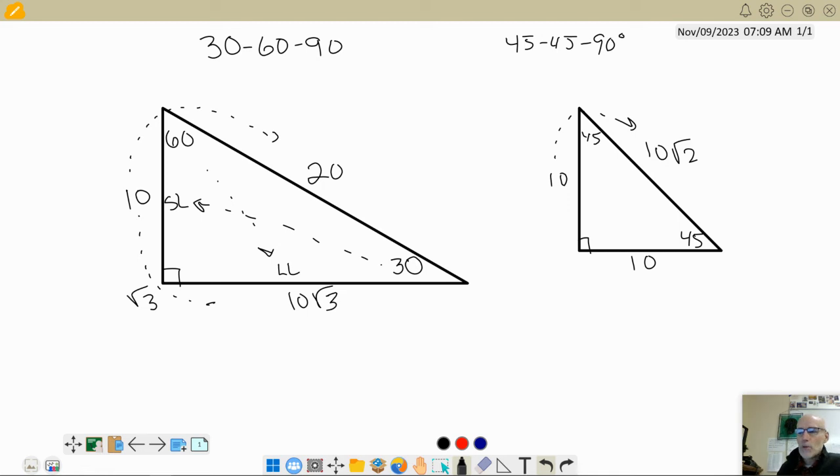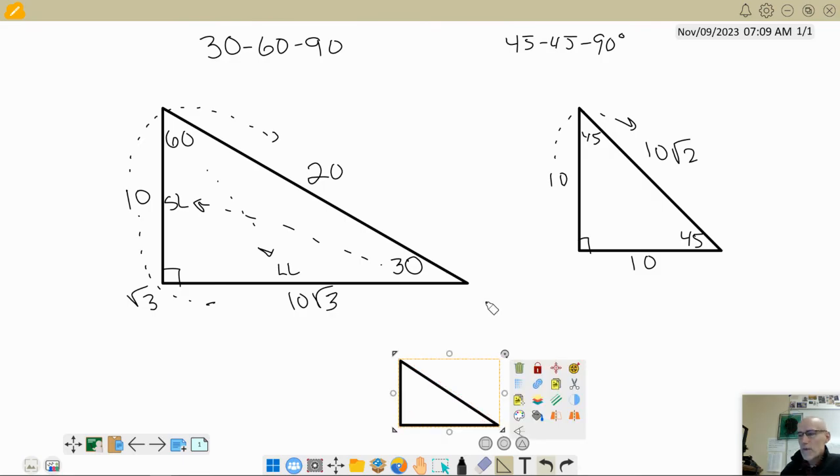So what do you do if you had some random triangle? So let's say like 57 degrees. You see how it says 57 right there? So let me put 57 right here. And let's put a right angle here. And then what was this one down here? I think it was 33, right? Because they've got to add up to be 180 degrees, right? So 33 and 57 would make 90. 90 more makes 180, right?